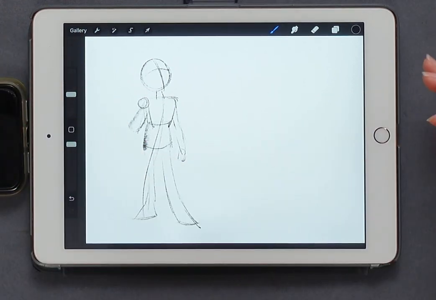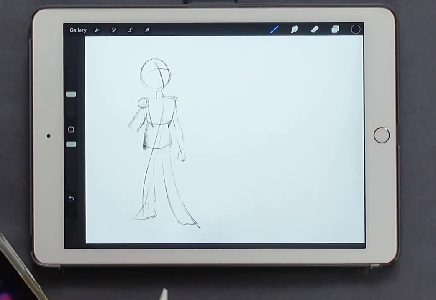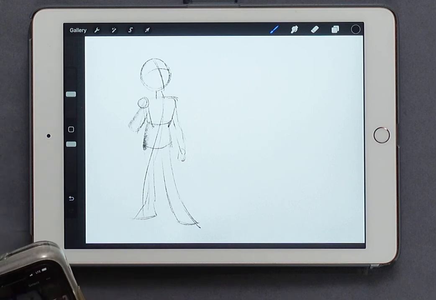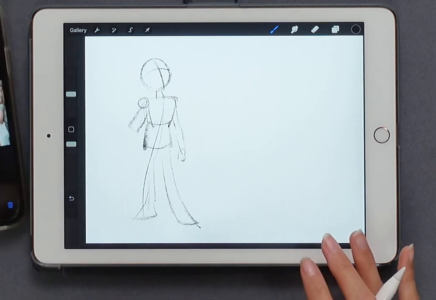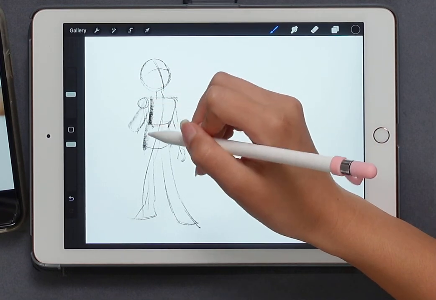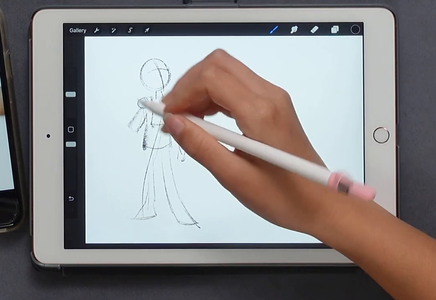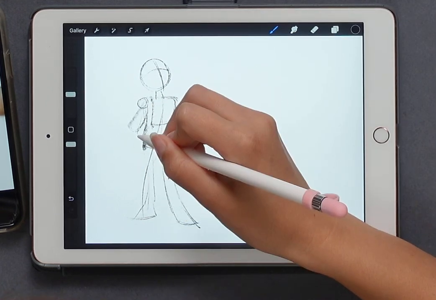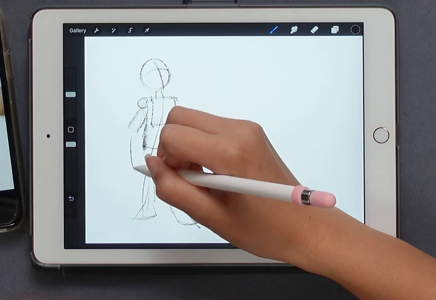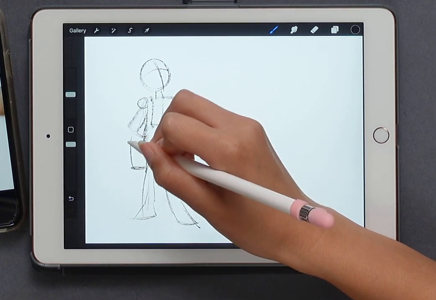I didn't put reference on here, I should have, but I do have some reference on my phone that I pulled of someone with a messenger bag. Something that happens a lot when we are working on character design projects at the studio is that you try to imagine too much.